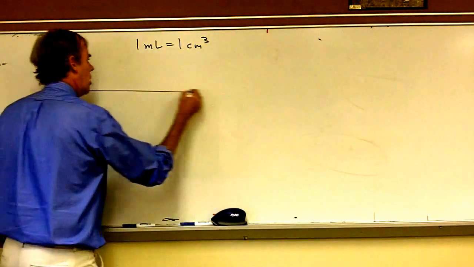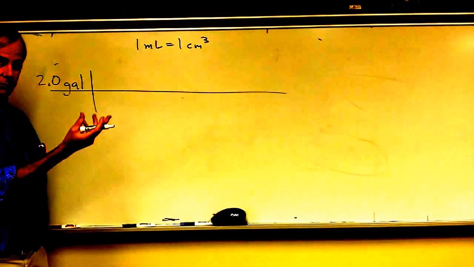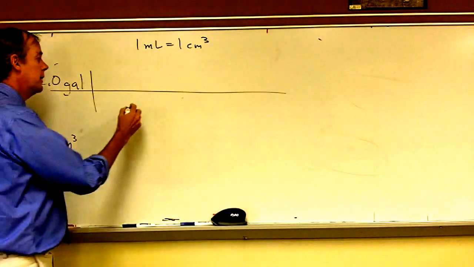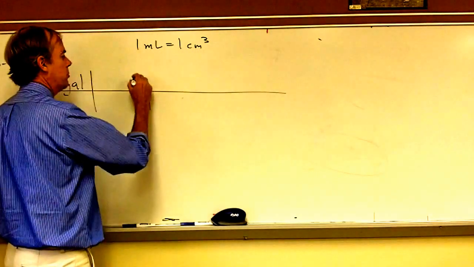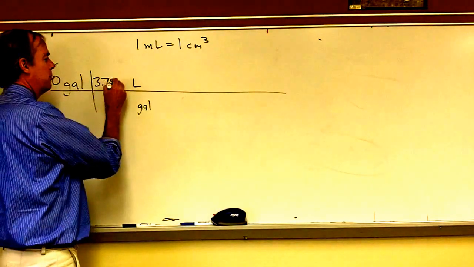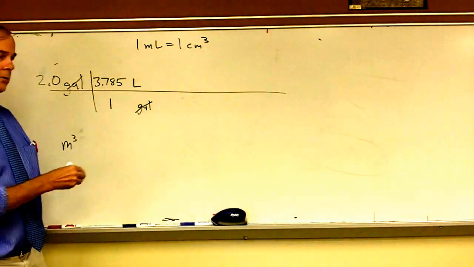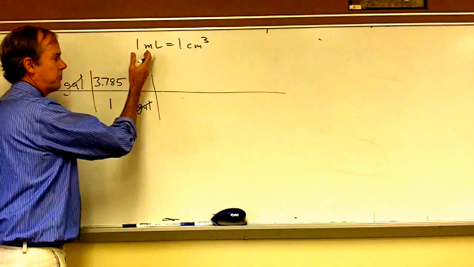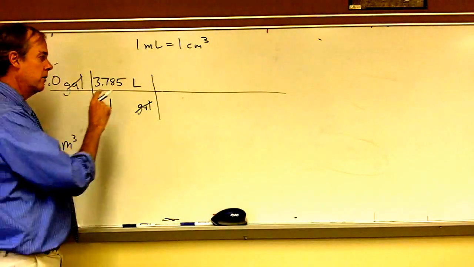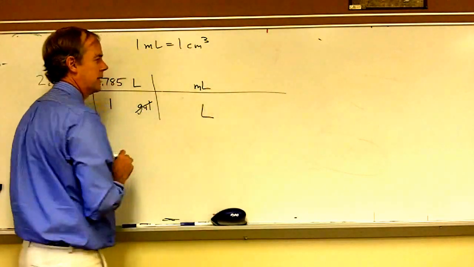So, first of all, I need to get gallons to metric fluid volumes. And I'm already at the link. I'm already at the bridge between the two because we know a relationship between gallons and liters. 1 gallon British equals 3.785 liters metric. The gallons are set up to cancel. Now, I realize my link from fluid to three-dimension is through milliliters, thousandths of a liter, so now I need to make one other conversion, from liters to thousandths of a liter.